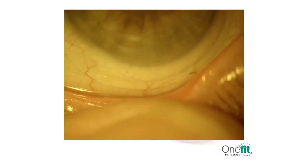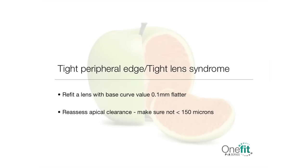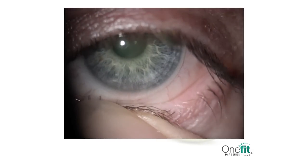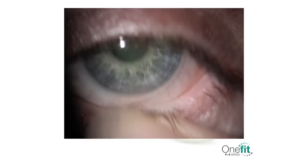Peripheral seal-off can cause vessel compression, blanching, and high resistance to no movement at all with the push-in test. Upon insertion, a tight peripheral edge will feel comfortable, but will cause tight lens syndrome within a few hours of wear. To address this, first refit a lens with a base curve value that is 0.1 mm flatter and reassess the apical clearance, making sure it is no less than 150 microns. If the problem persists, order a lens with an edge lift flat 1. A simple test to demonstrate good conjunctival alignment is to apply gentle pressure on the conjunctiva and observe how easy it is to create a gap with the back surface of the lens.